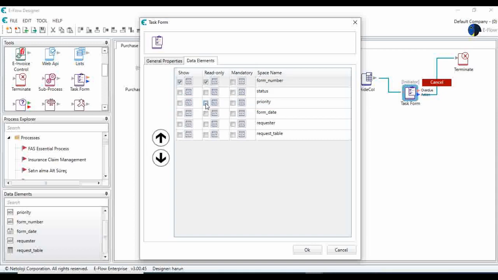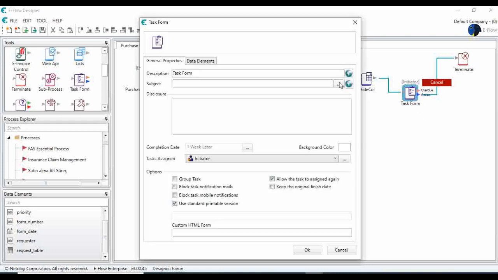Form number read only, form date read only, requester read only, and request table. These are set by calculate data elements, so I make them read only, but the request table I have to fulfill data.